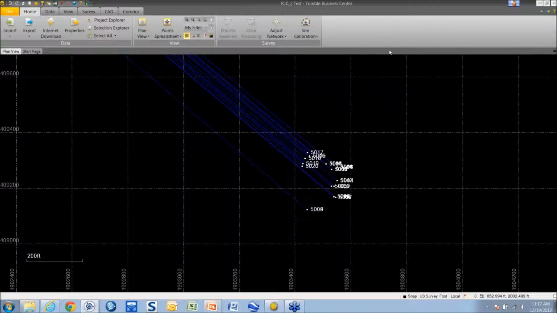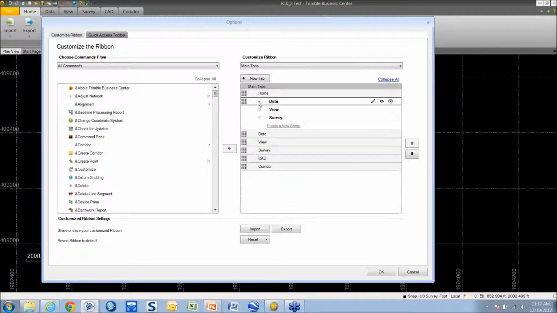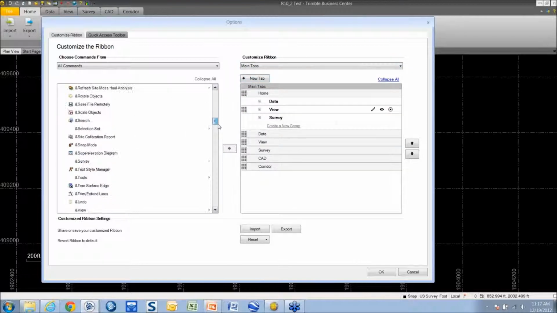And if I look at customizing my ribbon, I have these same little headings here, or they call them groups, where I can put icons under, or I can also create a new group. I also have the ability to create a new tab up on here, so you can really dig through here and create, even if you want, a single tab for all the commands and tools that you use, so you don't have to hunt around from ribbon to ribbon.